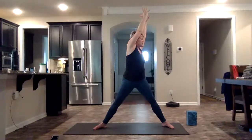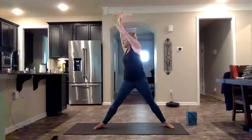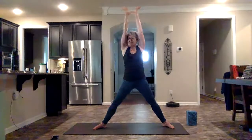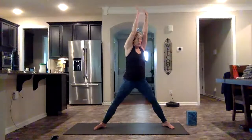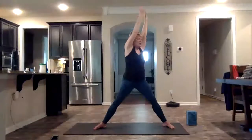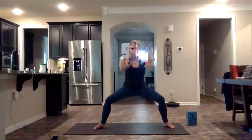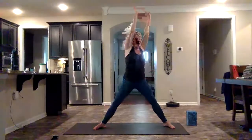And back to center. 2 more times each side. Reach it up. And turn. Back to center. And goddess. Nice slow movements. So really working every millimeter of the position. Our muscles, bring it back to center. 1 more time each side. You got this. And squat 1 more time to the right. And to the right.